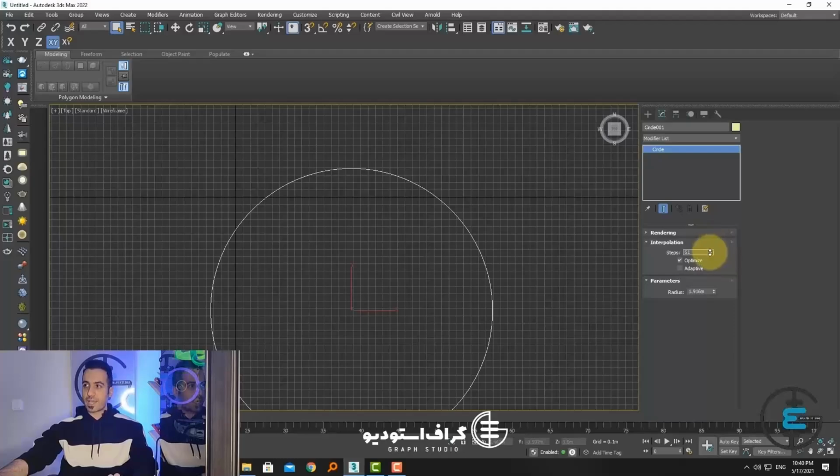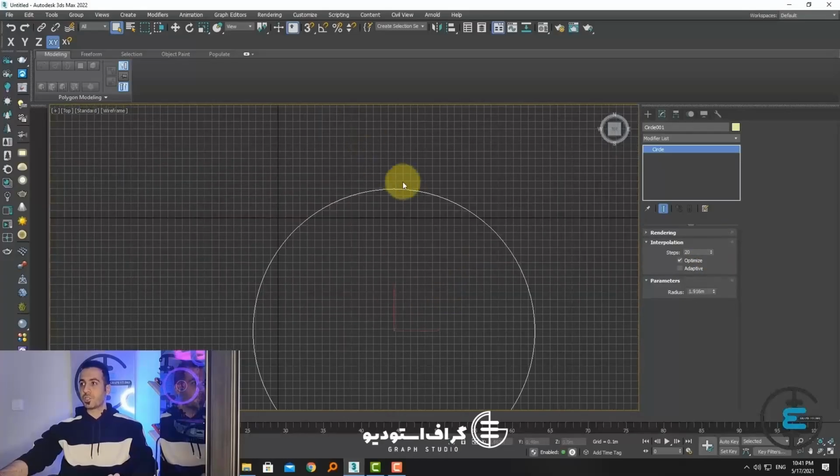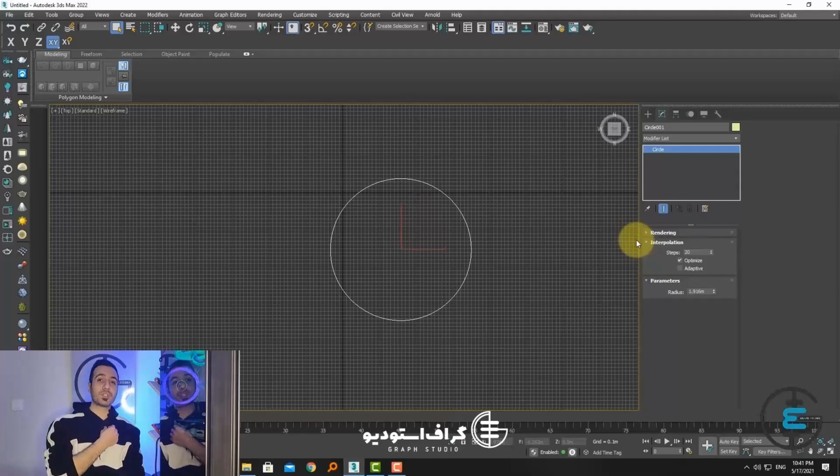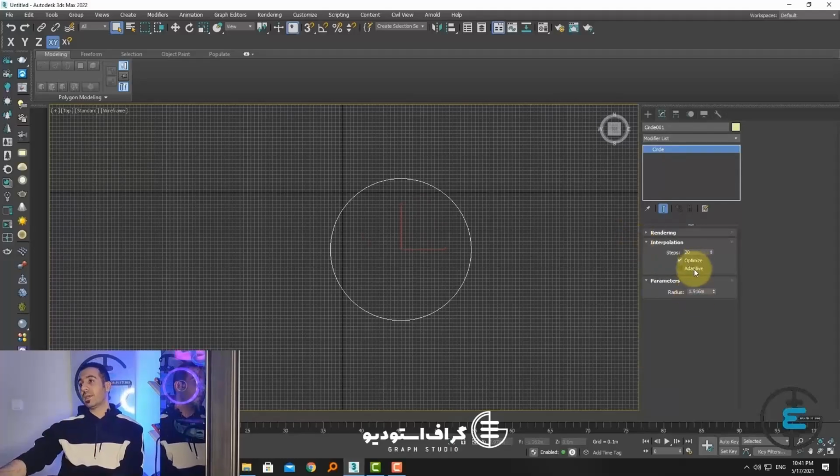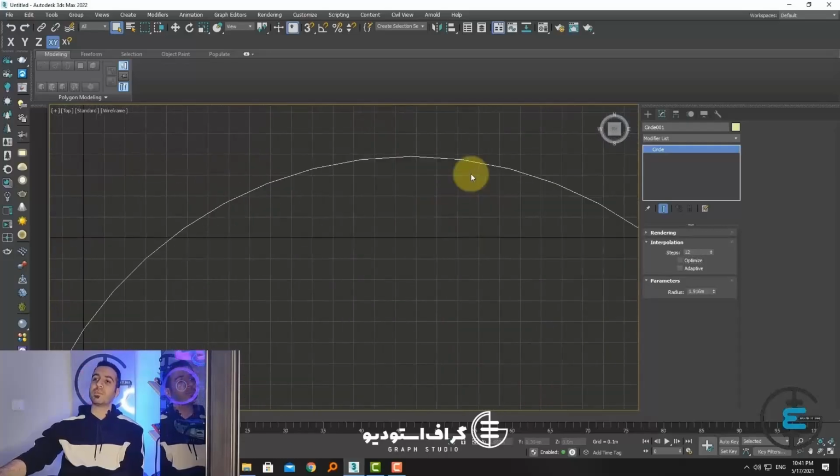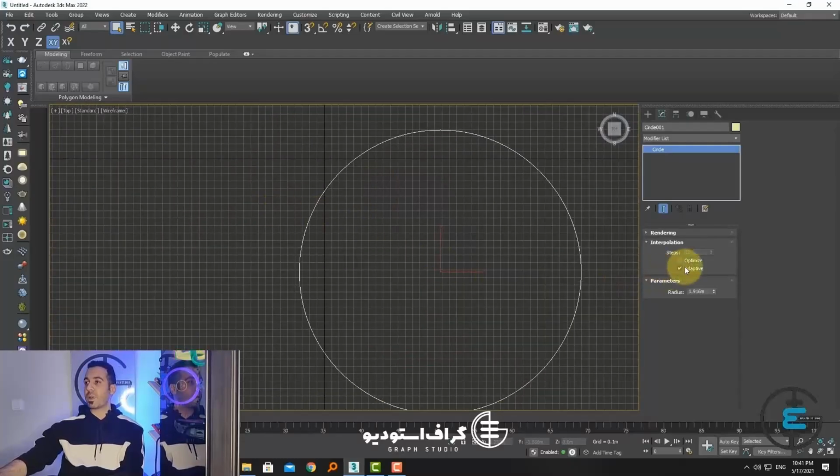Well guys, this optimize option, here you see it says 6. I make this 7. You see what happened? This 6 became 7. It is as if we gave it a shake, but it is little. It must be increased again. 8, 9, 10. The more these steps increase, you see that my circle is gradually taking its smooth state in this way. Well, so here now, you see that up to 50 steps have been added for this.